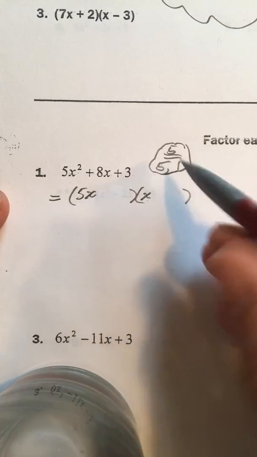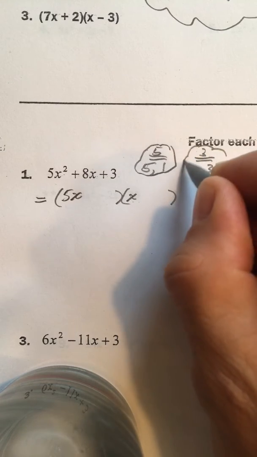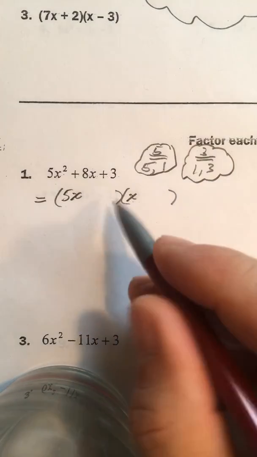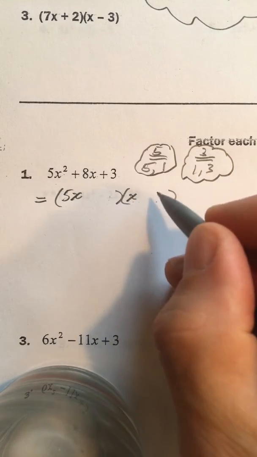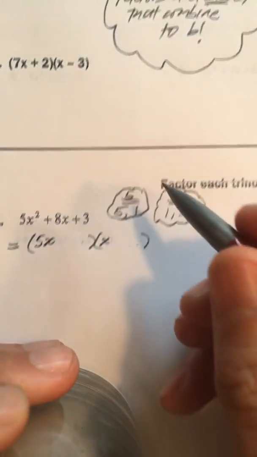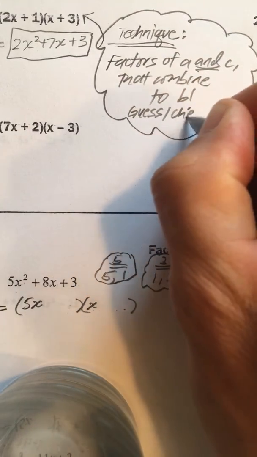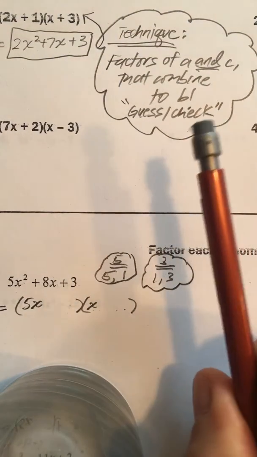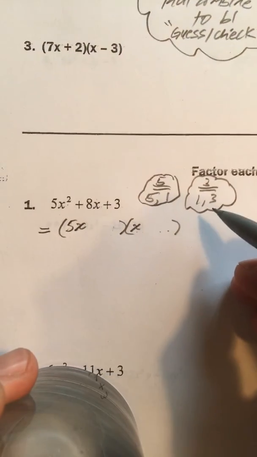Now we're looking for factors of 3, and this one was chosen specifically because there's only two factors of 3, 1 and 3. So our only options here are to put a 3 here and a 1 here, or a 1 here and a 3 here. And if you notice, folks, today I'm using pencil, and that's because really this technique, and I'm going to come back up here a little bit, is also referred to as guess and check. Okay, and notice I have a pencil here because it has an eraser, and there are going to be times when I have to erase what we have in order to get to where we need to go.